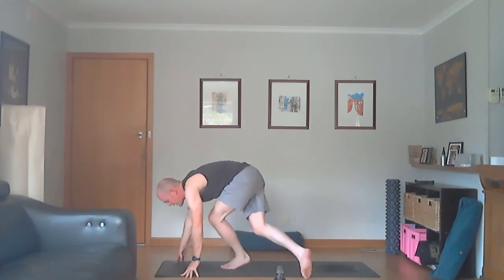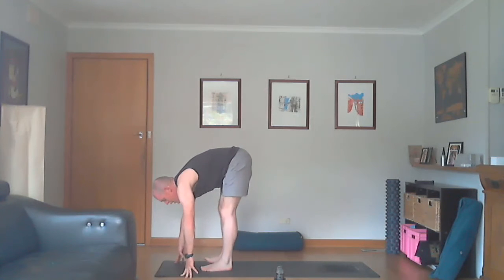Think right ribs towards left thigh. Some of you guys might like to bind. If you would, that is fine. Wherever you are, quiet your mind. One more big inhale. Exhale, release. And that's looking to the top of the mat, lift up, step to the top, forward fold.